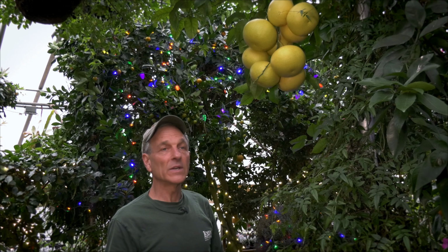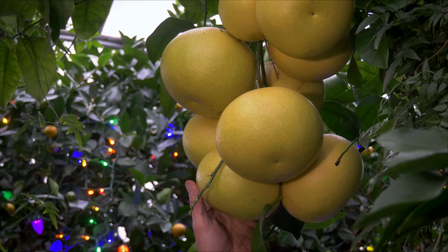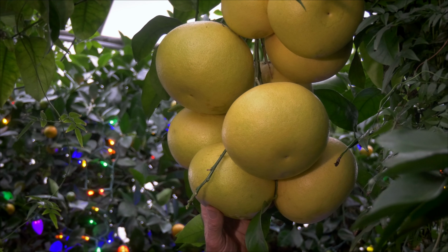Hi everyone, Byron Martin here at Logies, and it is December and all of our citrus are starting to ripen. Our mother tree in the big greenhouse has its crop on it.